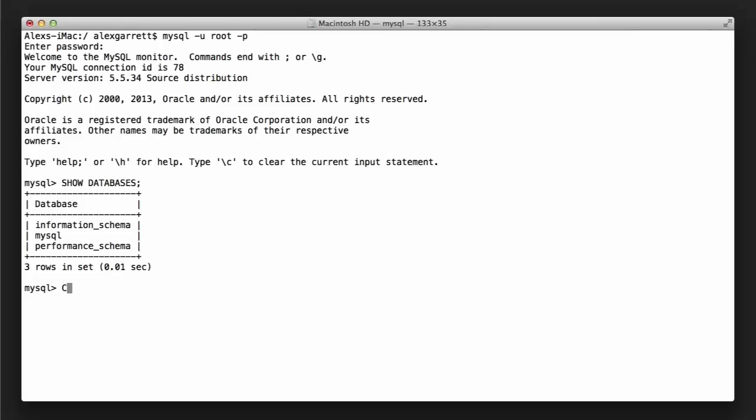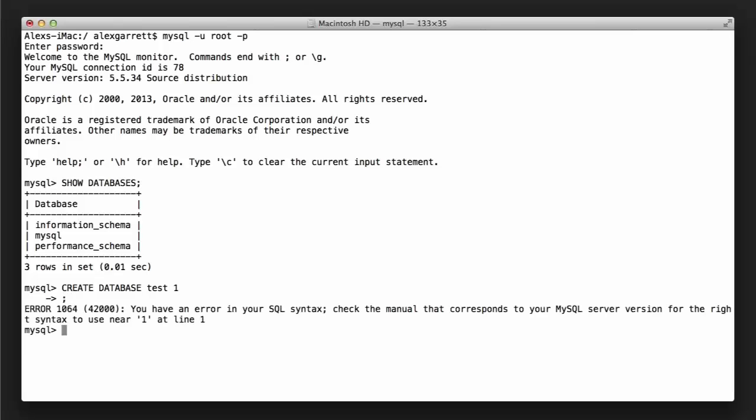So let's just go ahead and create a database. We've already seen this in the last part very briefly, but we issue the create database command, and then we choose a name for our database. And obviously database names can't contain spaces. If we try and create, say, test1 like that, it doesn't work. It gives us an error, so we get some useful error information back, an error code and a string giving us an error and where the line was, which is obviously line 1 because we only have one line here, and it's near 1 because there's a space there. It doesn't understand the extra 1 because we've included a space.